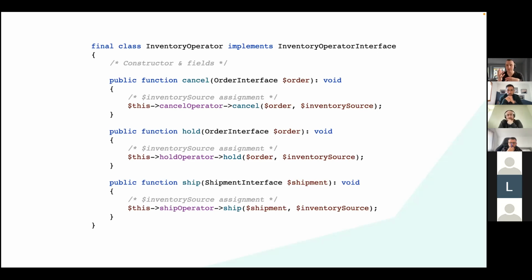Because we have several inventories, we need to decide from which inventory the order will be delivered, etc. So we developed different operators that focus on each part, but all of it is behind the old interface, so we can easily integrate it with Sylius and also with its current state machine.